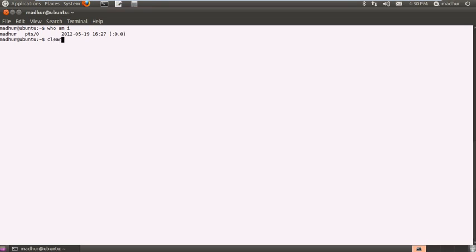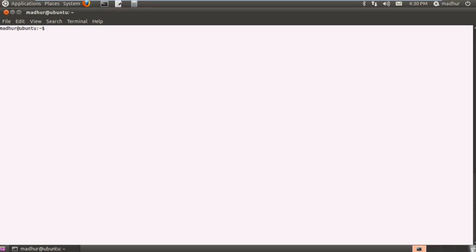The second command that we're going to check out is pwd. pwd stands for present working directory, and it basically tells you the directory in which the shell currently is. I'll elaborate on that in future tutorials, but for the time being, just know that the shell uses a particular directory to do stuff.